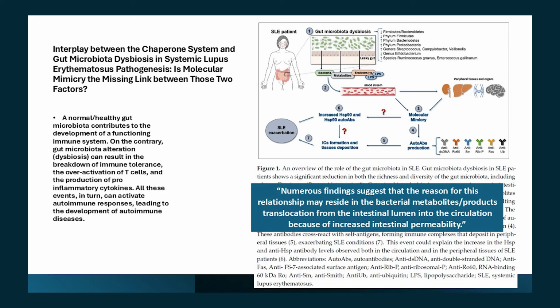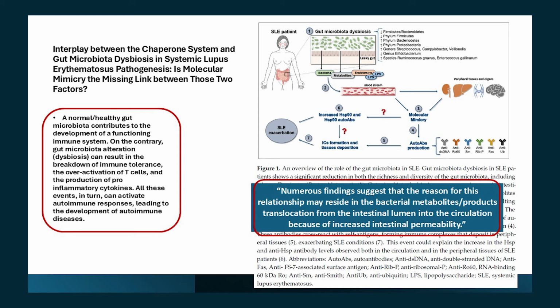We start with the lupus paper. In lupus, the rate of diagnosis in women is about 10 times that of men, highlighting our previous slide of the effects of estrogen on gut permeability. And speaking of gut permeability, here these authors cite the connection between gut permeability and bacteria or parts of bacteria entering circulation, something I mention in every video. And here they talk about our main theme for this video, how dysbiosis leads to a hypervigilant immune system with a breakdown of immune tolerance to your very own cells.